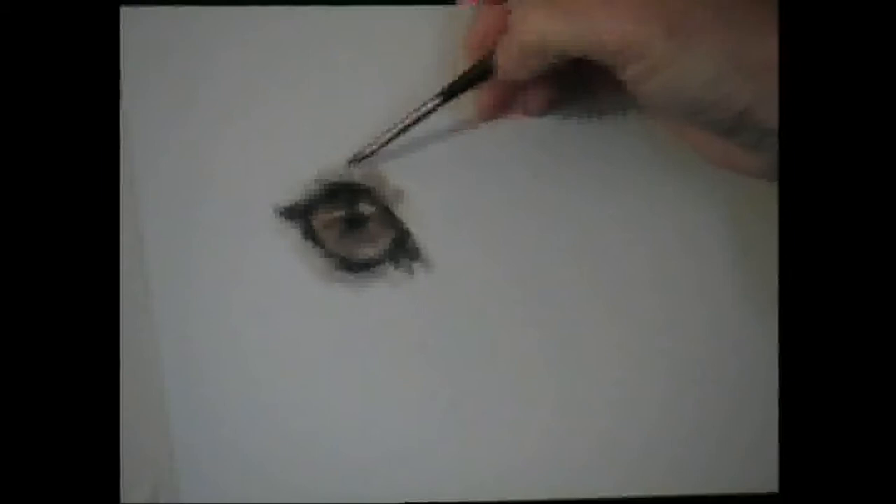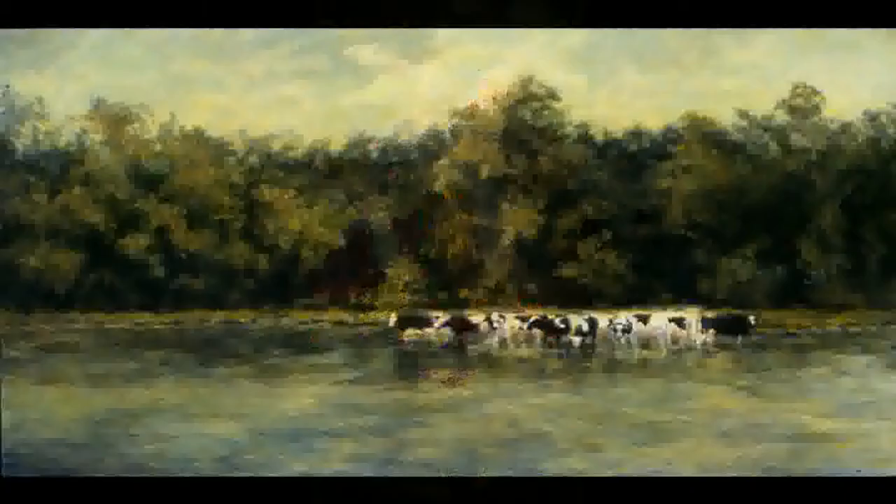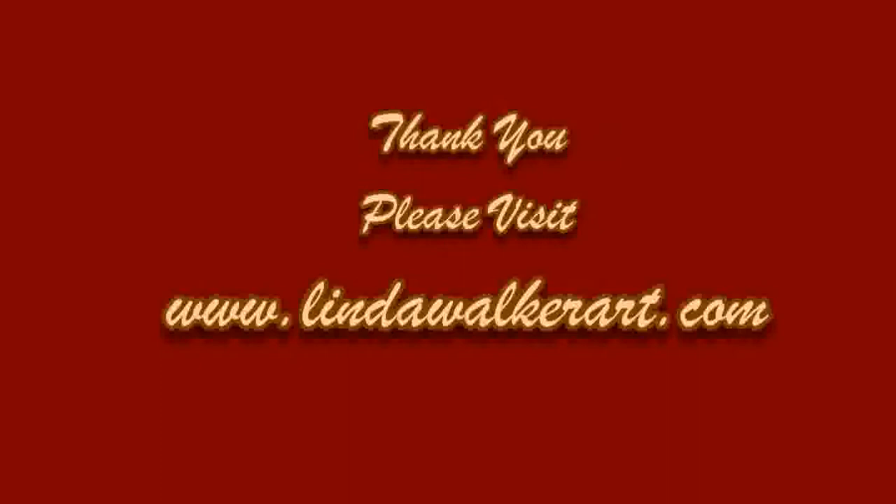This painting is named Stumped. In the first coats, I used the wiping out method to develop the eyes, to soften the edges of the fur, and to find the pattern. Another painting is Cooling Off — it's a good example of using the wiping out technique in the first coats to soften the area around the cattle and find the points of light in the water. This will help keep the light source consistent and allow you to develop a cohesive painting. Thank you for listening, and I hope this has given you some good ideas to start your painting.